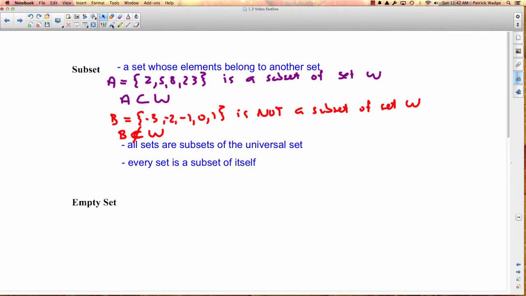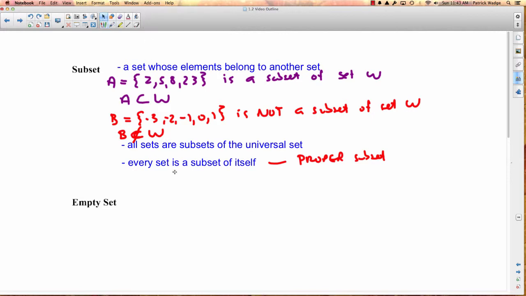If you do want to distinguish that, you're like, well, that's not very interesting when they're exactly the same. You can introduce this concept of proper subset, and with a proper subset, it doesn't include the set that's exactly the same as itself. So 2, 5, 8, 23 is a subset of set A, but it's not a proper subset of set A. Okay, I don't think we talk about proper subsets in this workbook or anything, but there is a distinction there.